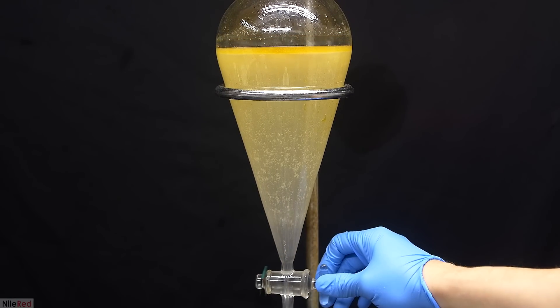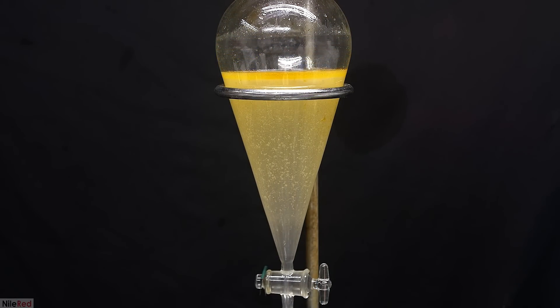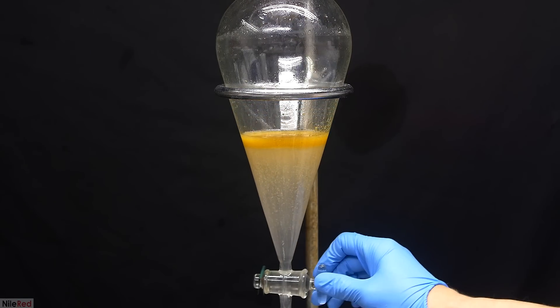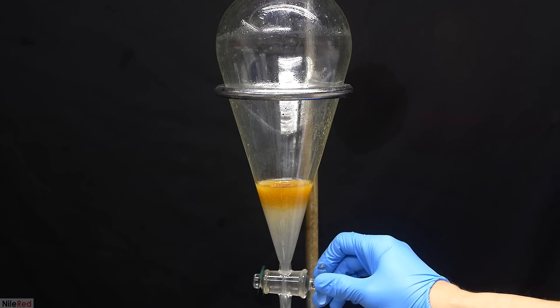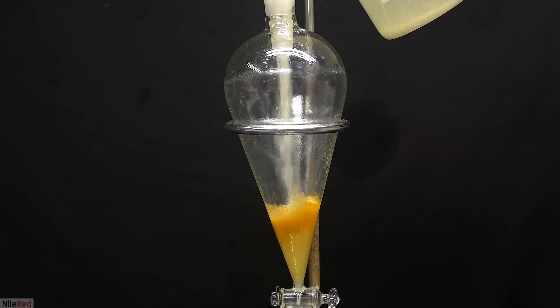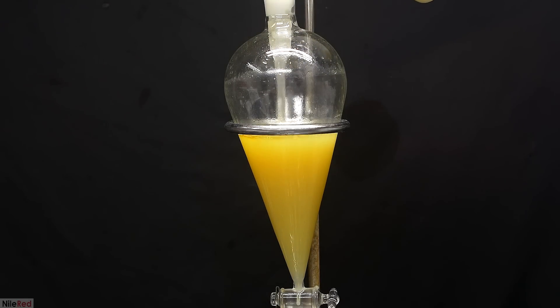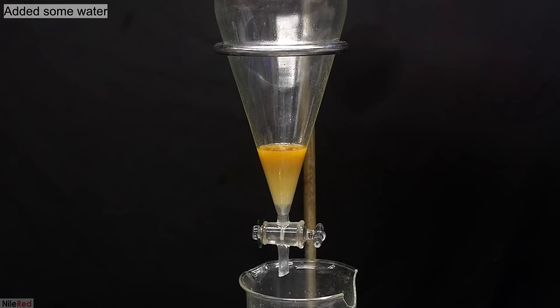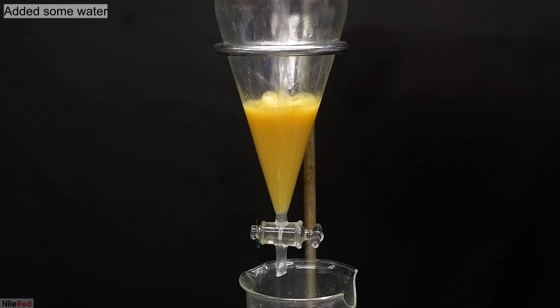I'm not sure how long I waited, but eventually things separated out. We're only really interested in our upper oil layer, so everything below this is drained off and discarded. I then had to do it a few more times where the upper layer from the 5 litre beaker was decanted to a 1 litre and then this was transferred to the separatory funnel. Once everything had been transferred from the 5 litre beaker, I washed the oil with an arbitrary amount of water.